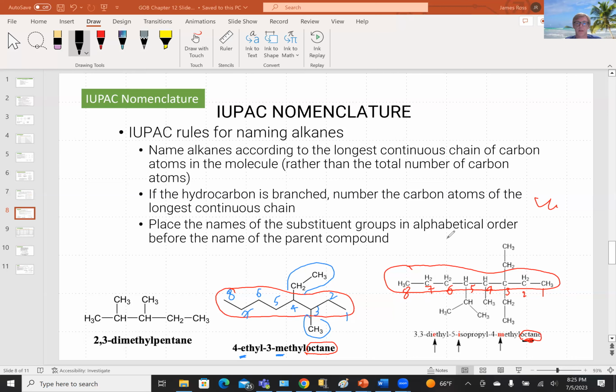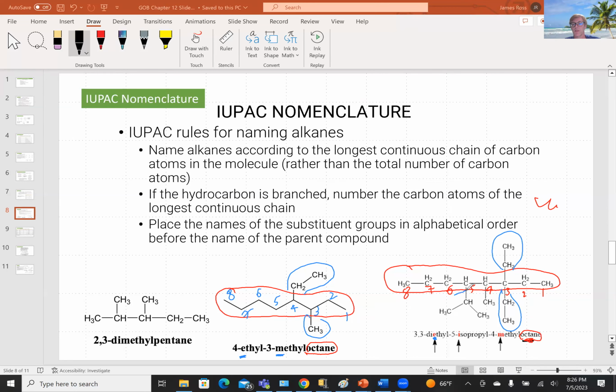All right, let's change the color. It looks like I have an ethyl and an ethyl. I've got 2 ethyls on carbon 3. So that's 3,3-diethyl. Even though I've called it diethyl because there's 2 of them, when you alphabetize it, you look at the group, not the quantity of groups. So this would alphabetize as an E, not as a D. They're both, 2 of them are both on carbon 3. That's why we put the number 3 twice.